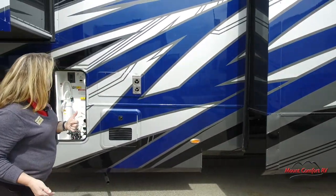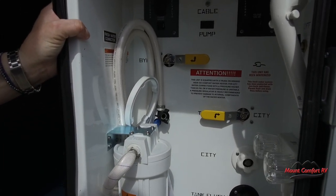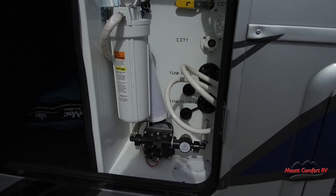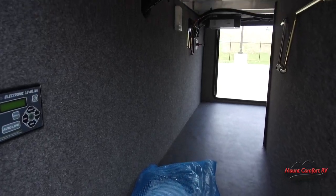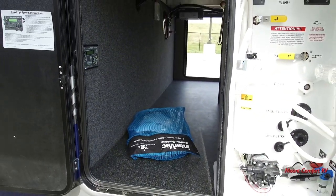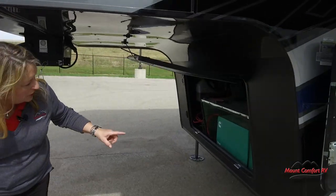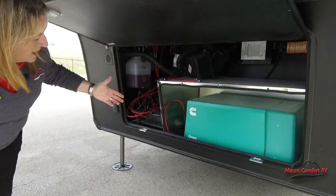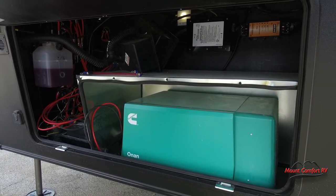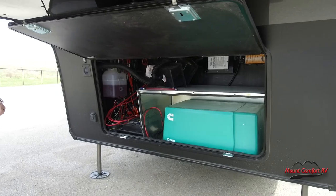Slipping back here, take a look at the waterworks. You do have power gates and everything is stored up inside with a ducted, heated and return underneath to keep your tanks warm. Full house filter and everything inside just finished off beautifully. Great big basement storage. You're going to be on a six-point auto level. There's an intervac — a central vacuum system inside this RV. Generator prep is standard on the Ambition; we went ahead and put in a Cummins Onan 5,500-watt generator. This runs off two fuel cells in back — one 20 gallon, the other 40 gallon — so 60 gallons of fuel total. Dual batteries and hydraulic works as well.